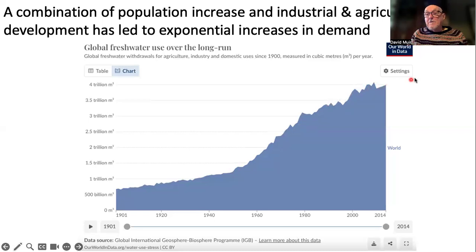And by 2100, the demand will pretty much have stabilized. But nonetheless, just look at what it is. And it's enormous. And can we get more water? Can we get more water onto our planet? No. We have to work with whatever water we have been given.